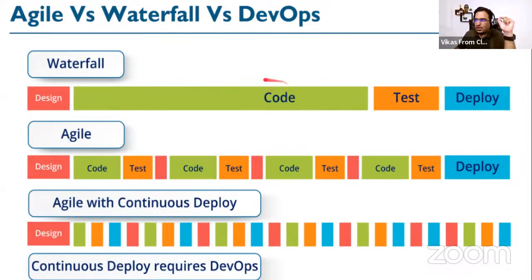Another problem: if I directly give 2 months of time, do you feel people will start working from day one itself? No, they will start at the very last 15 or 20 days before they have to complete it. So again, a very big time waste happens. At the end, if they achieve it on time, well and good. If not, they will take the time from the testers or other teams. This is another problem.